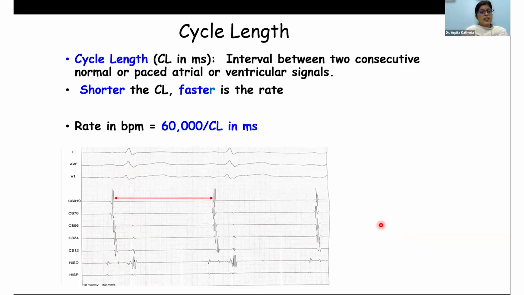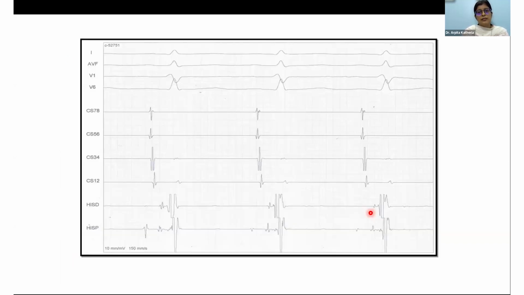So the cycle length is measured between 2 A intervals in the atrial catheter, either the sinus or the CS or the HRA. Now the baseline parameters, the AH and HV intervals, are the first to study in a basic EP study. So this is the cycle length. We have already discussed the CS arranged from CS. Here the 9-10 is not there. So CS 7-8 is the earliest and so on towards CS 1-2. And then we have His A, H and V.